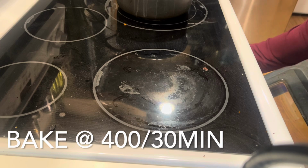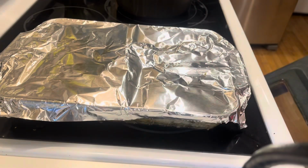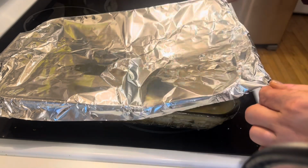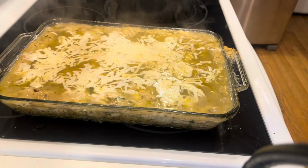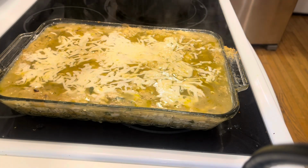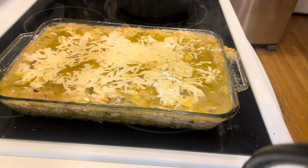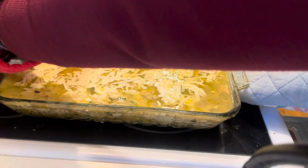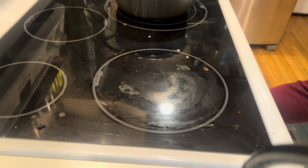Okay, 30 minutes later. Here it is. Here we go. Look, see? It looks really soupy, right? It really, really does. I mean, I was like, okay, I guess we're getting there. Okay, so now I'm going to put it back into the oven for 10 more minutes uncovered. And by then, it will be done, I promise.